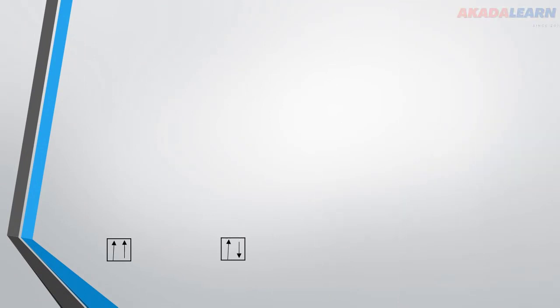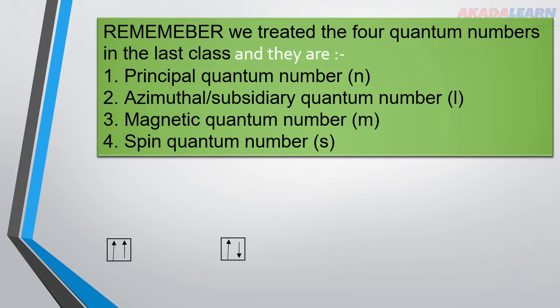Now, by those quantum numbers, I'm referring to the principal quantum number represented by n, the azimuthal or subsidiary quantum number represented by l, the magnetic quantum number represented by m, and the spin quantum number represented by s. What Pauli is saying is that if these 2 electrons are arranged in this format, they will be wrong. Both of them cannot spin in the same direction. But this format would be correct because they are spinning in different directions so long as they are in the same orbital.